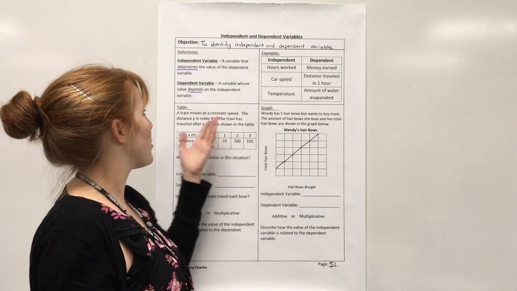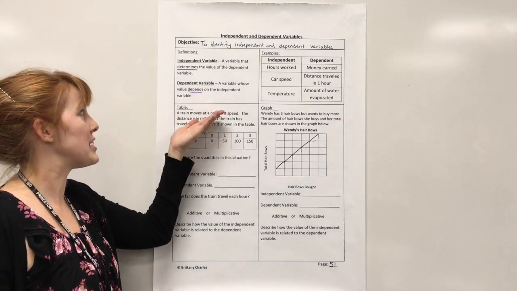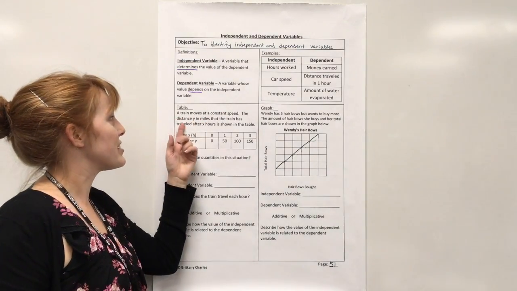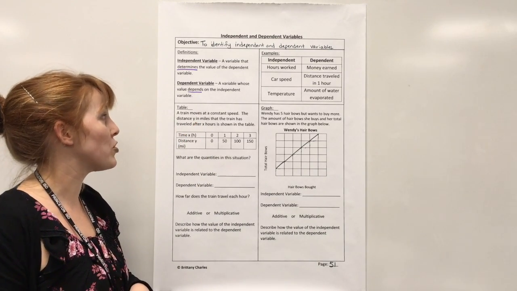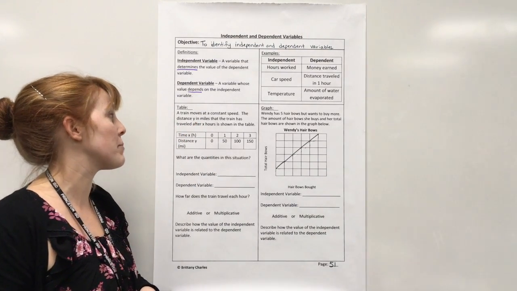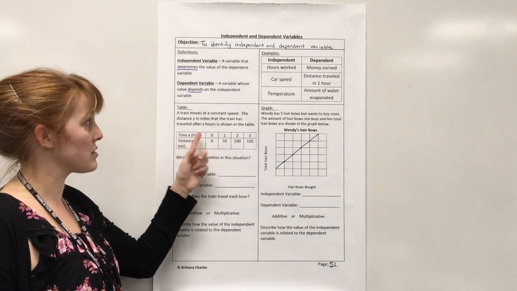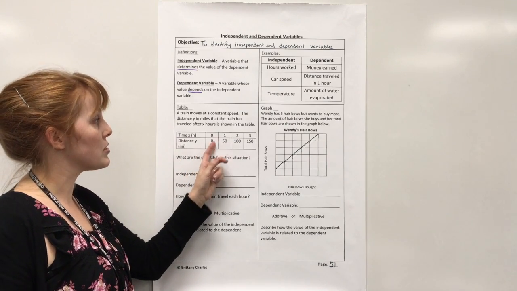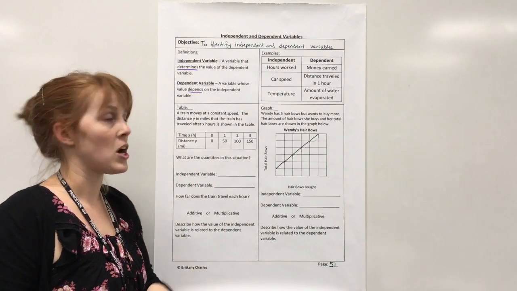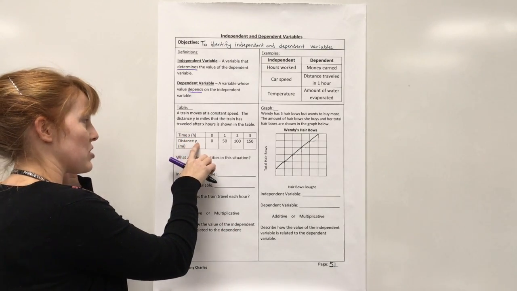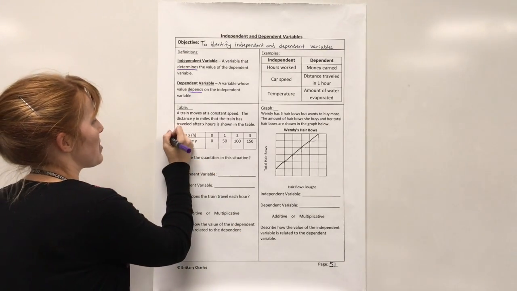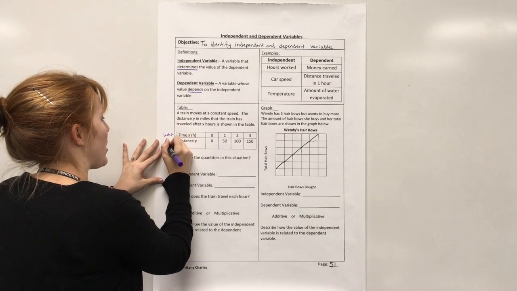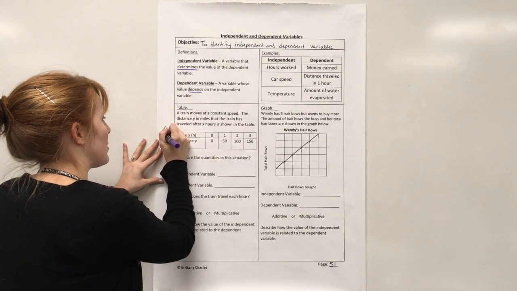All right, so right here I have a table, and it says a train moves at a constant speed. The distance y in miles that the train has traveled after x hours is shown in the table. So we have x, we have 0, 1, 2, 3 for hours, and then our miles, 0, 50, 100, 150. All right, and this is x and this is y. Your x is always going to be the independent variable, and your distance is going to be dependent.